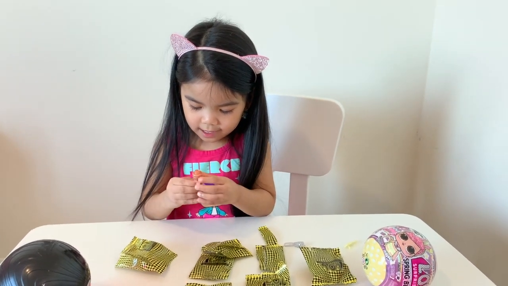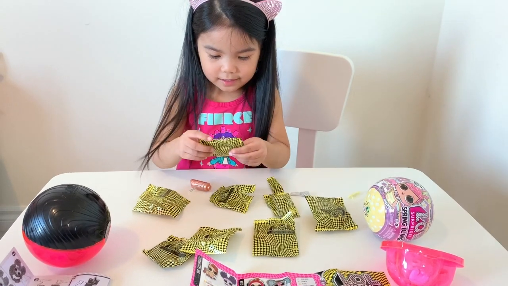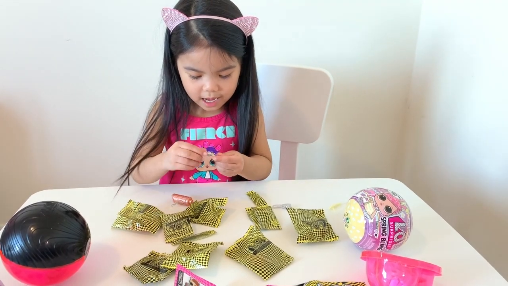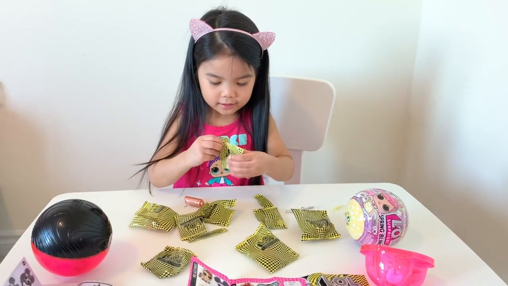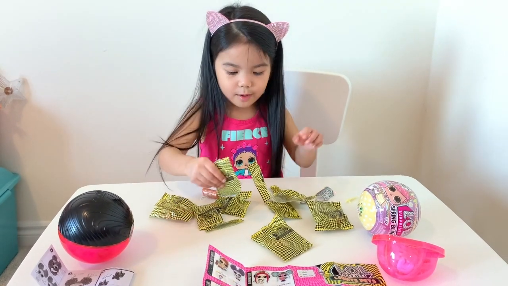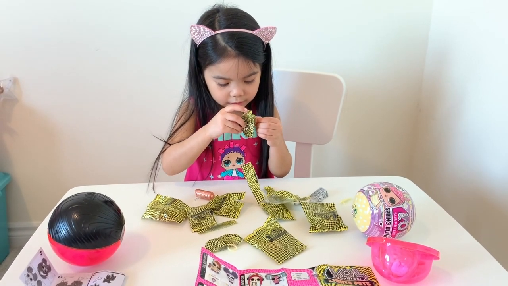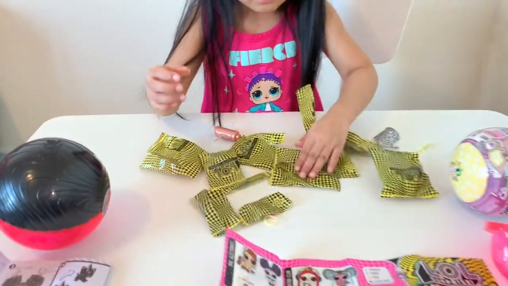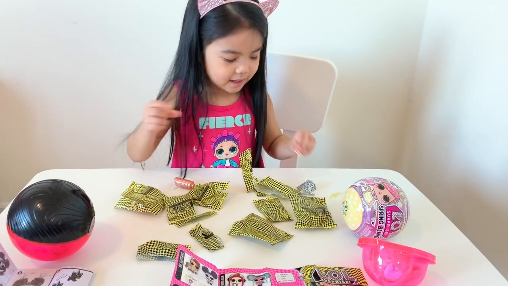Oh, that's the black light, so your pet can glow in the dark. Another accessory? There's more. No, not yet. Nothing? Try that one. No, this one, see? Oh, I see a ring. A ring. That's a cute ring. Okay, open the other ones.